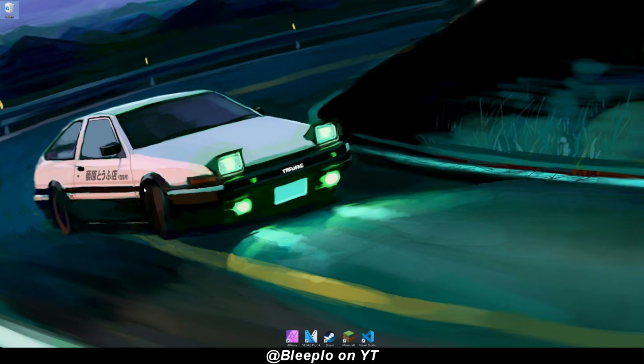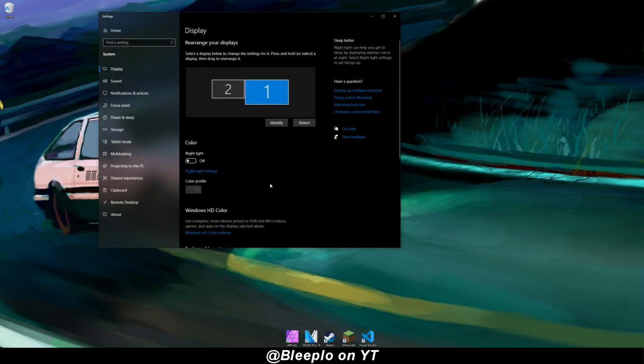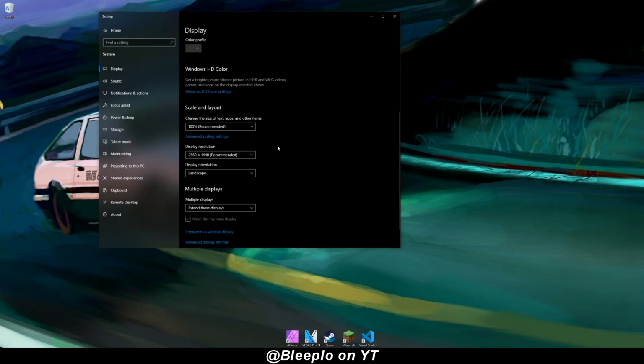So if you are having trouble knowing, because if you're downloading and trying to figure out what your screen resolution is, you want to go over here to display settings, and right here should say your display resolution on whatever monitor Forza is running.